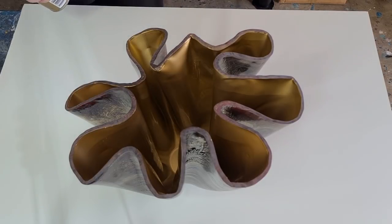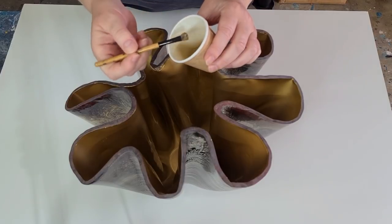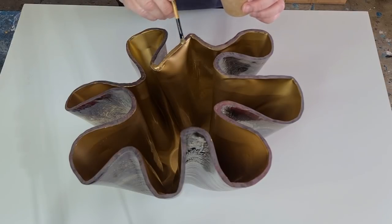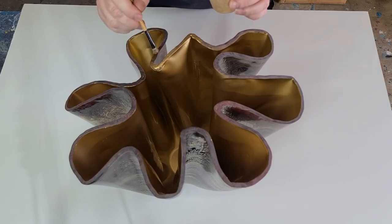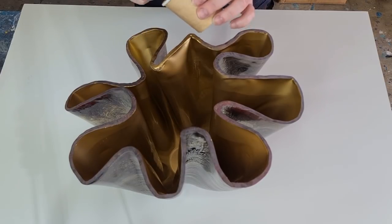So I'm just going to go over here. Actually, I'm going to do it over the bin. Just bear with me. I'll see if I can spray some in there. Just a little bit. I don't want to put too much in case it dries really quickly, because this stuff does dry really quickly. Oh look, it's doing it. So I'm just going to do that real quick all over the top there. It dries pretty quick, this stuff. It only takes like 2 or 3 minutes.